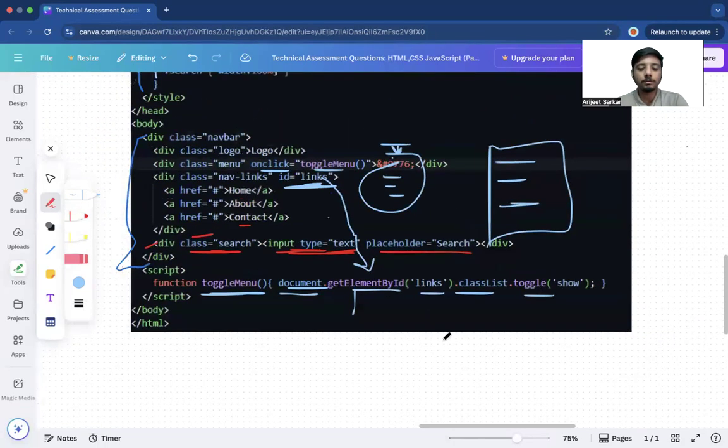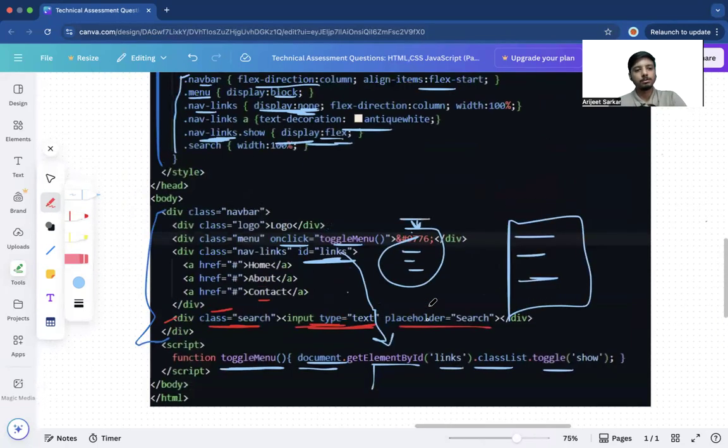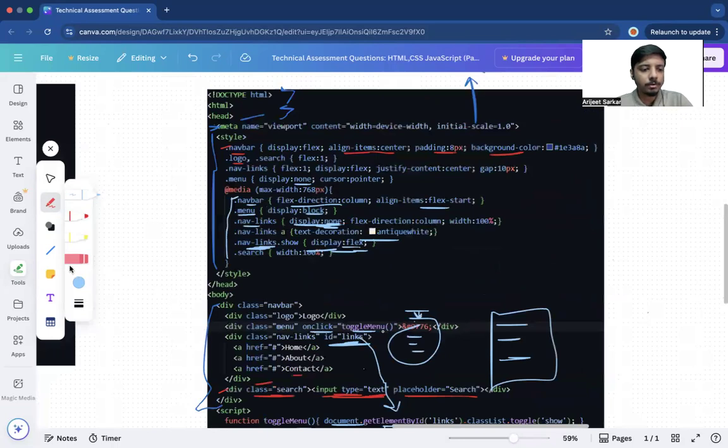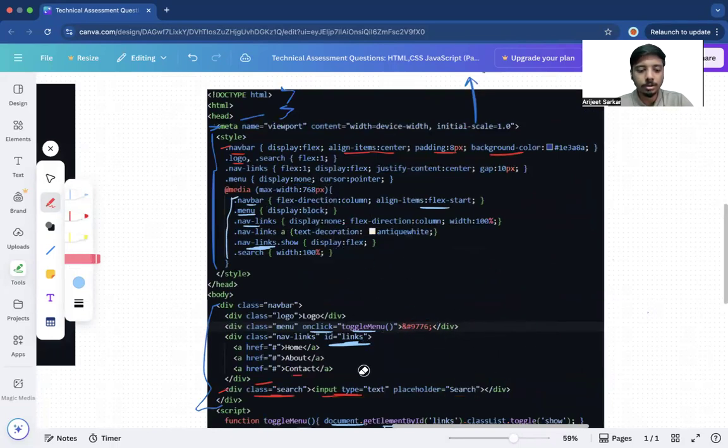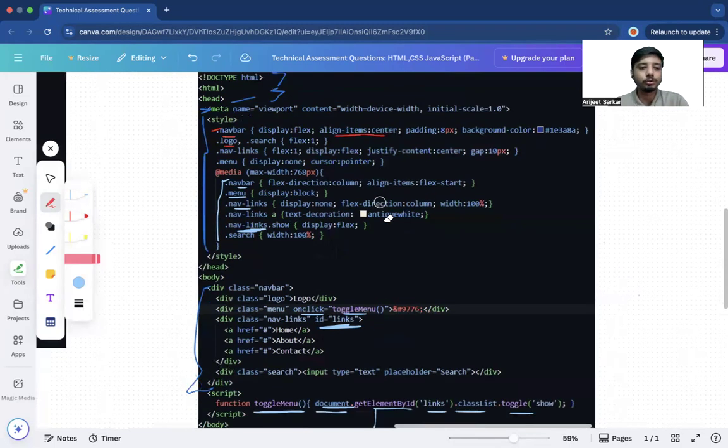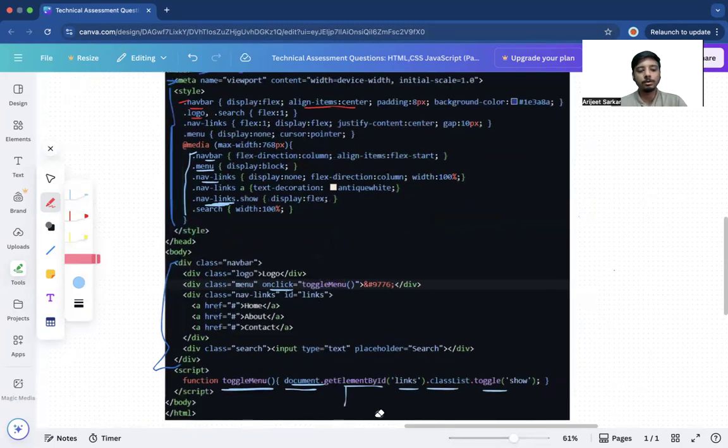This is a very simple approach to display the nav links in this hamburger menu. For now, we haven't gone with too much styling because it might create confusion, but this is a very simple approach to create this website without too much styling.